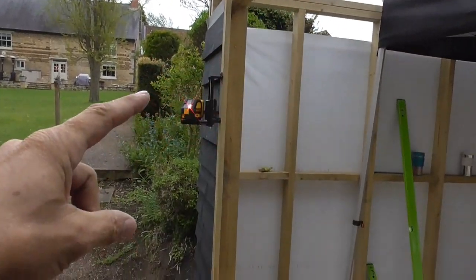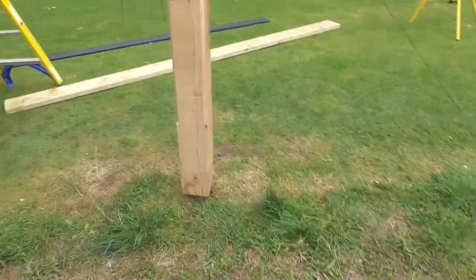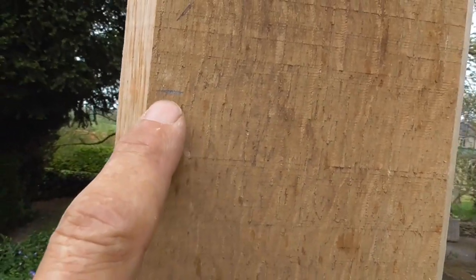So I've brought the laser down and repositioned it, and what it's done is it's flung a line out, and we can actually see it because it's quite overcast today. If we can just see there. We can actually see the laser line. What I've done is put a pencil mark there.